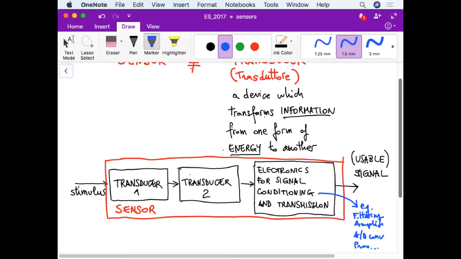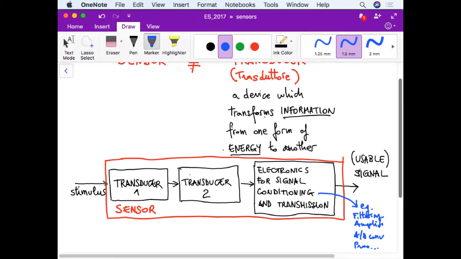For example, we shall see it in some more detail later, but if you consider an accelerometer, which is a pretty common sensor, an accelerometer wants to measure an acceleration, of course, and the way the acceleration is measured is that typically you have a first transducer which transforms the acceleration, which is your stimulus, into a displacement, so into a variation of position. Then there is a second transducer which transforms this displacement into a variation of capacitance. And then there is a third transducer which transforms this variation of capacitance in an electrical signal, in a voltage.